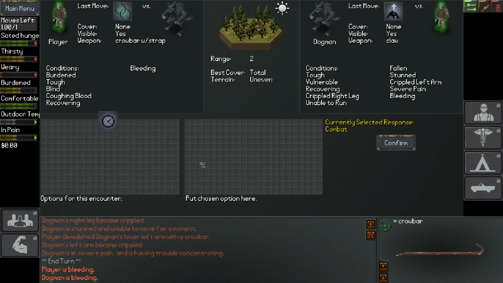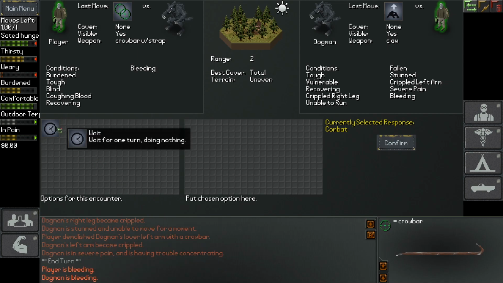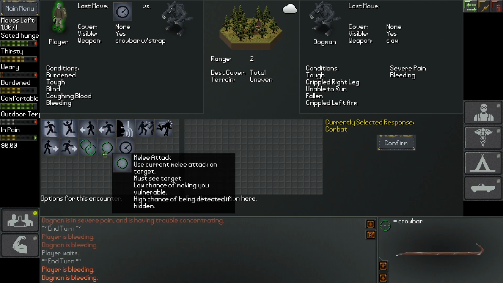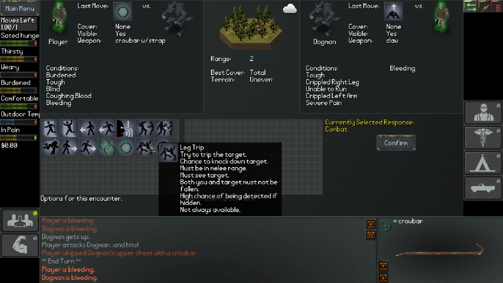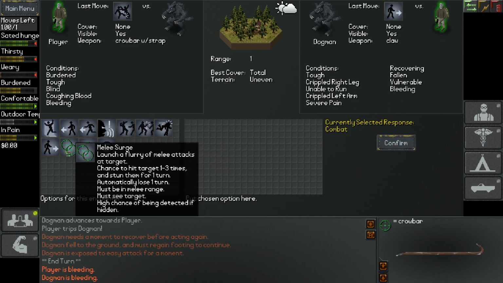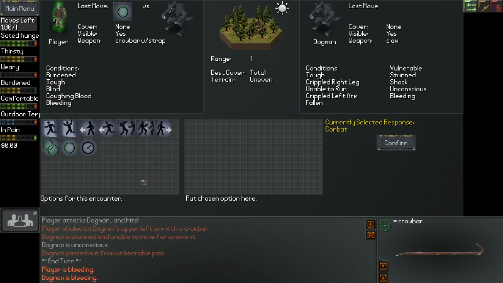Let's do another melee surge. Okay, we got a good hit in. Wait, is this... No, one of his arms is crippled. Okay, he's still fallen. Let's do a melee attack. Let's leg trip him. Okay. Right, he's vulnerable. We might just fall asleep here if we keep attacking. Okay, Dogman is unconscious. Okay, and it's bleeding.